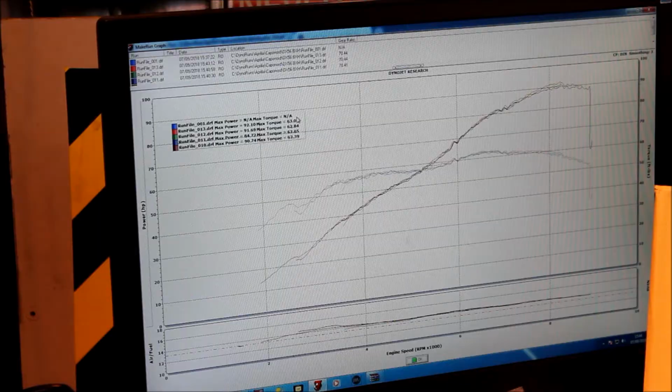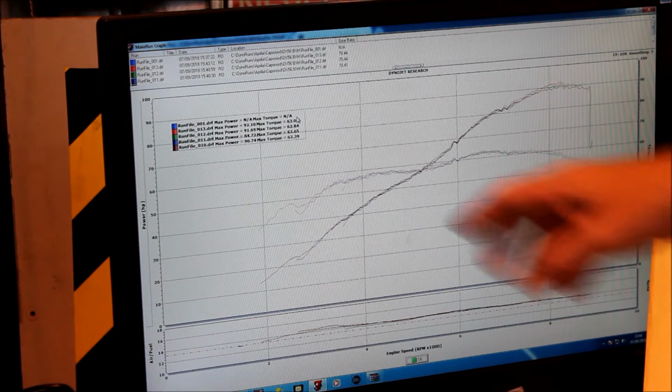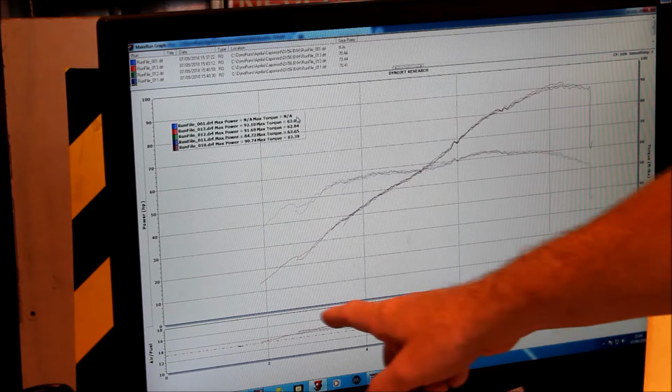Running a bit lean, doesn't it? I didn't actually look at the fuel concerns. More concerned with the carbon buildup shooting out the back of the bike. Smoky, wasn't it? Yeah, just had to confirm what it was. Looking at that now. 92 brake, 63 brake horsepower torque. Got that line, which is quite high, isn't it? So it is, yeah, but it's nice and level at least.